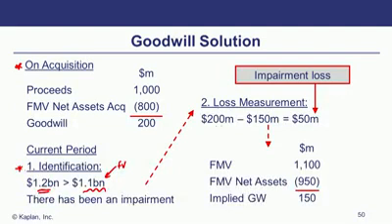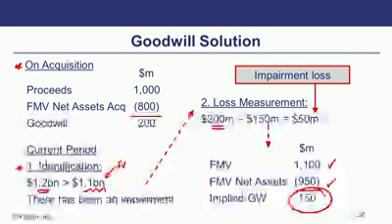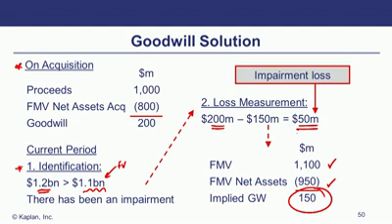Now, the original goodwill, 200 million. Let's have a look at goodwill right now. There's the fair market value of the subsidiary at the current point. There's what we think the fair market value of its net assets are. So if we were to calculate right now, we would have a goodwill figure of 150 million. So our original goodwill was 200 million, we've now got 150 million, and therefore we've got an impairment loss of 50 million. Down comes goodwill in our group balance sheet from 200 down to 150, and the 50 million loss hits the income statement as our unusual or infrequent item.